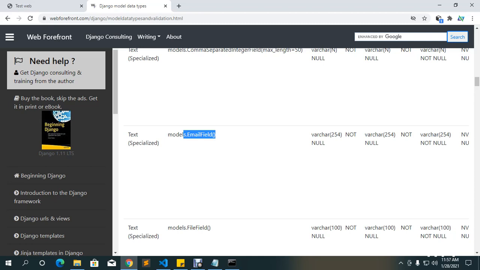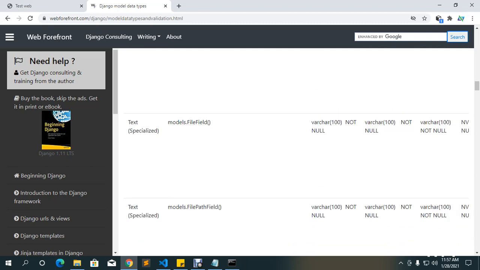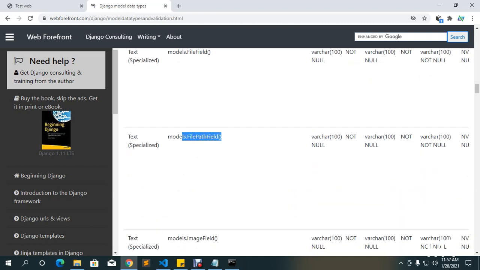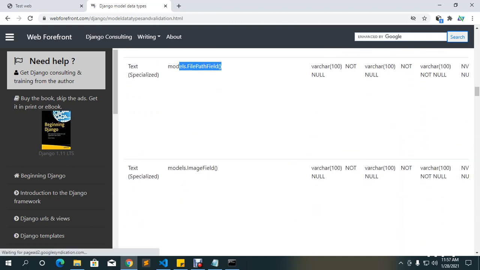Now in the models data types, there is one for email, also the same as this one. You can see here files, if you want to upload images, mp3, mp4, any kind of file extension. Also we need the path, the same also.